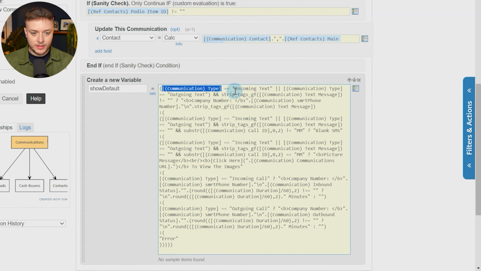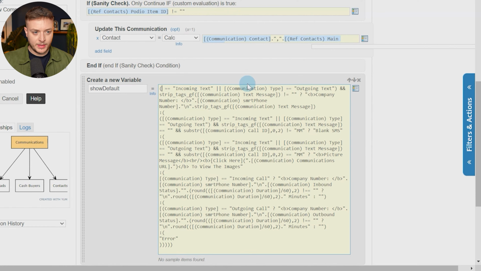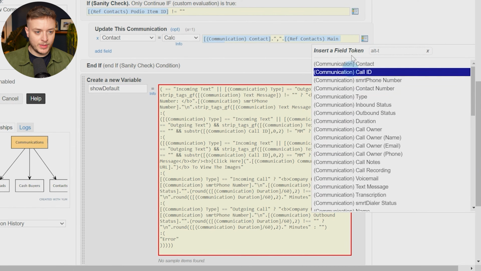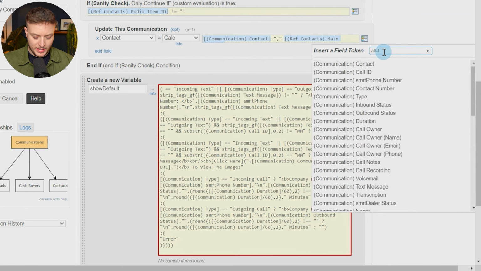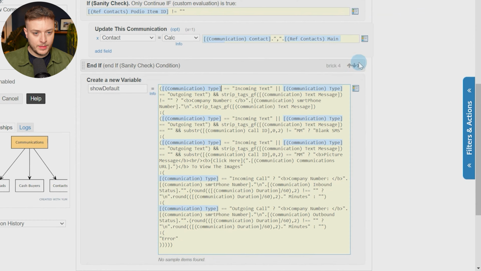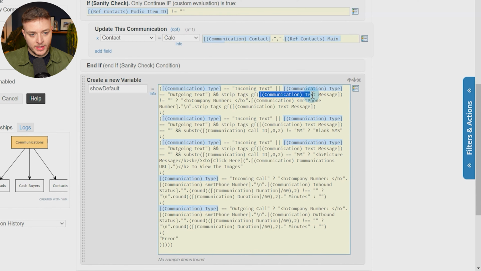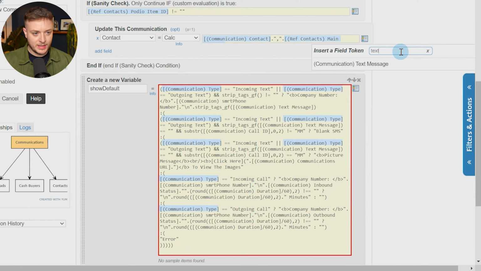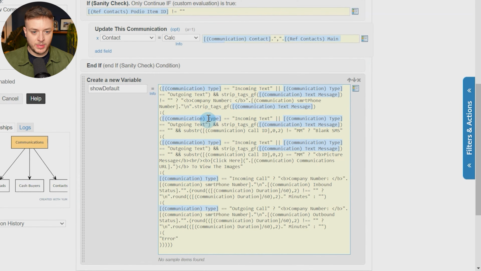So if I select all this, make sure you're selecting exactly what I'm selecting, remove it, press Alt-T or bring up your token box, however you want to do it, and type in type. And there we go. You can see that multiple were replaced at the same time. Then we can grab this one right here. Take your time to find it and make sure you go from square bracket to square bracket, remove it, and then type in here text message. And again, it replaces multiple.